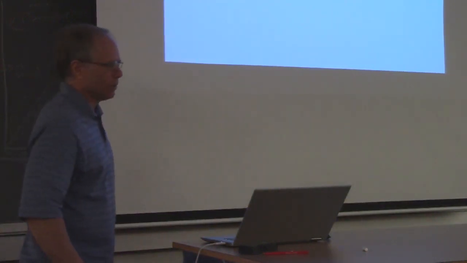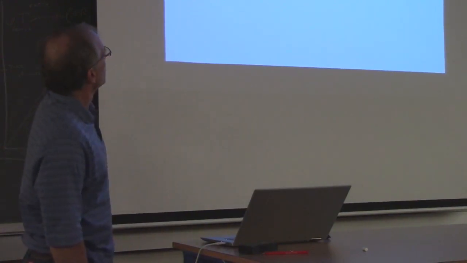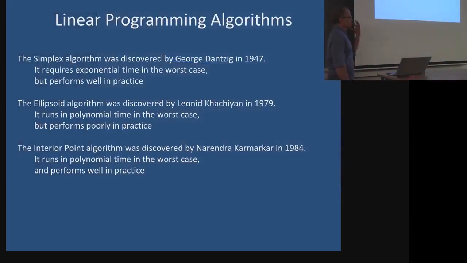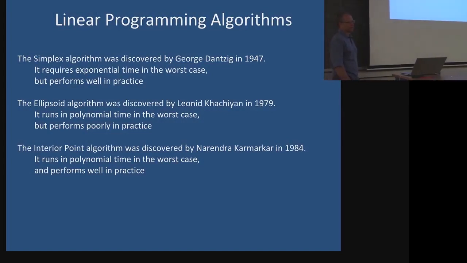So far we've been using our linear programming solver as a black box. I just want to say a little bit about how solving works. The Simplex algorithm is what I've been using to motivate a little bit about how linear programming solving works. That's the Simplex algorithm. It was discovered in 1947.